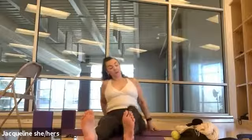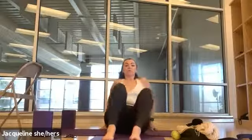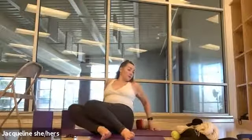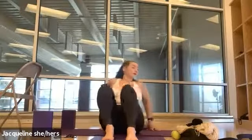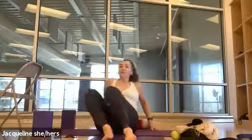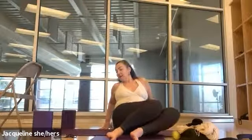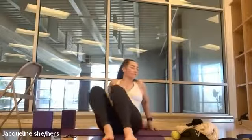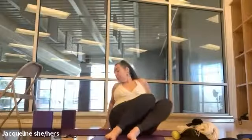All right, and then we're going to take our hands behind us once more, bend your knees, feet flat on the floor, and now you're going to move with your breath. So inhale, head and knees to the center. Exhale, you're going to look over your shoulder and take your knees to the other side. Inhale back to the center, and then second side. And moving with your breath, no rush. Doesn't matter how deeply you take your knees or how close to the floor you get with your knees. The idea is to just move in a way that feels really good with your breath.